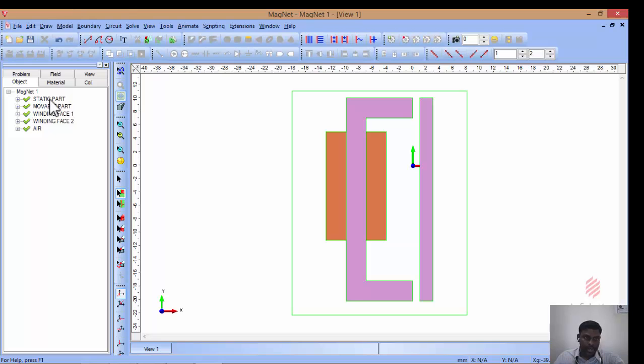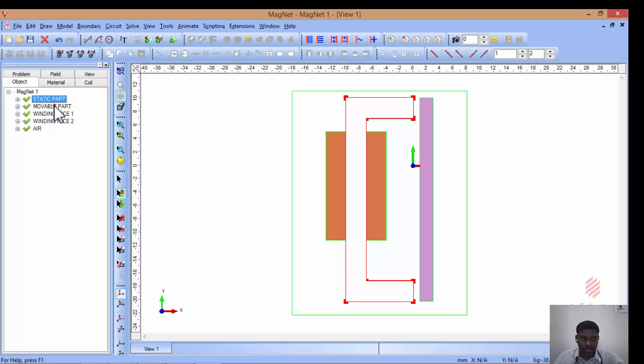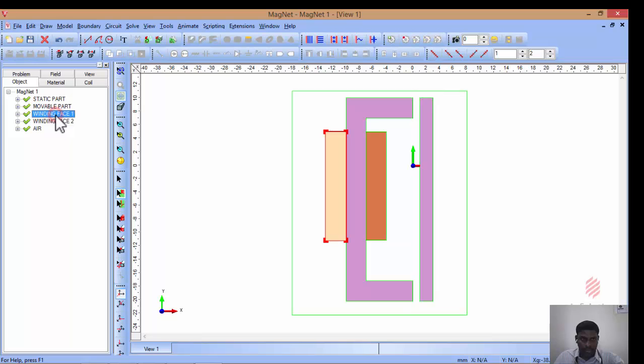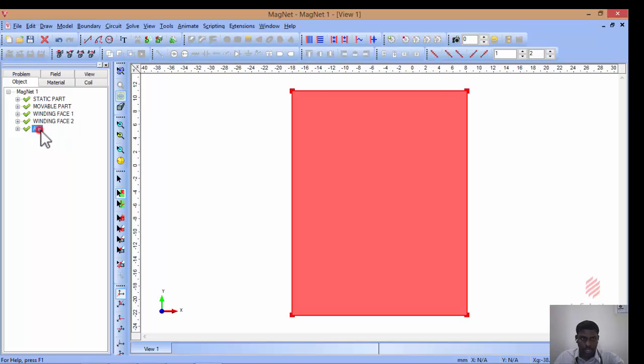Now on the left hand side, if you see, it equally matches your model: static part, movable part, winding phase 1, winding phase 2, and air.